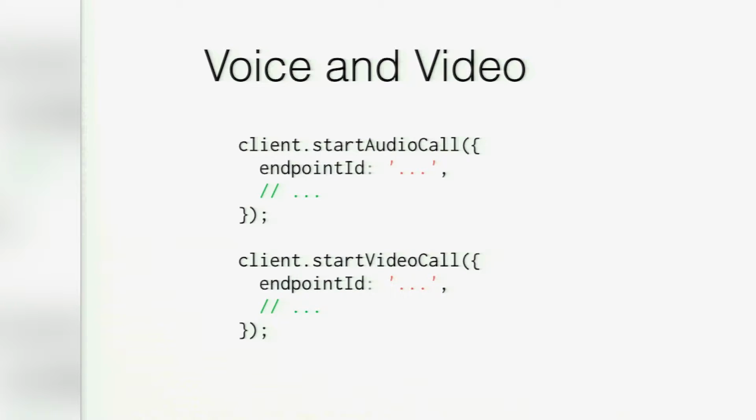But whenever you start an audio or video call, you specify the endpoint ID of the user you're trying to reach, and they will get an event on their side. I forgot to put the event in. They will receive an event on their side that there's an incoming call. At that point, your application can do what you need to. You can pop up a dialog to the user, or if you have an auto answer, you can go ahead and automatically answer from within your application. It's your client application. You can decide what to do with that at that point when you receive the event that a new call is coming in.